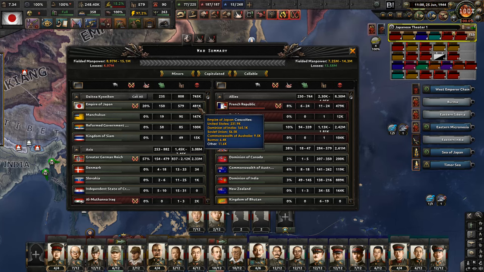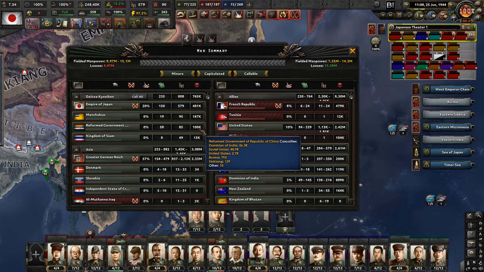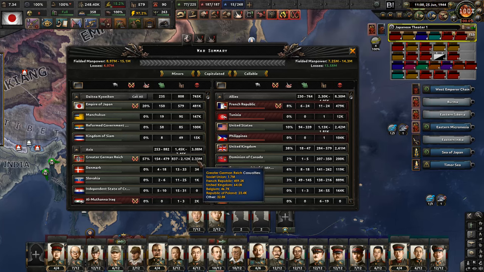Okay, that is an issue because we're missing the Chinese casualties here. I think it was roughly 300,000 as well. So we're slowly inching toward 1 million casualties. Manchukuo was 167,000, China about 100,000, Siam 15,000. Reich lost nearly 2.5 million troops, of which 1.7 million to the Soviet Union.